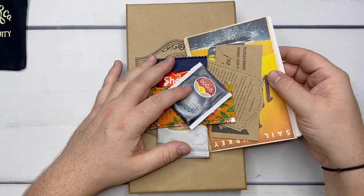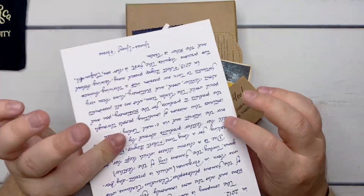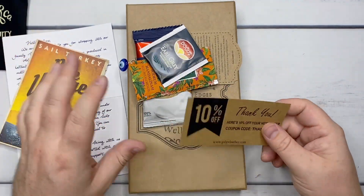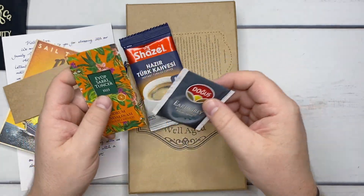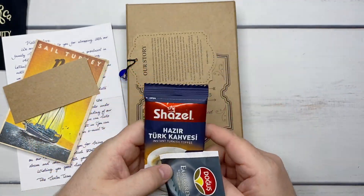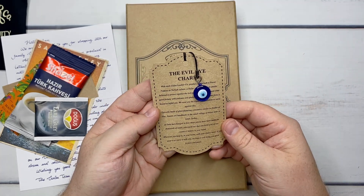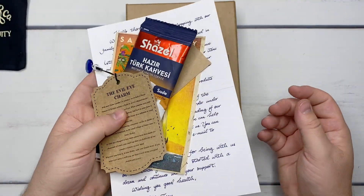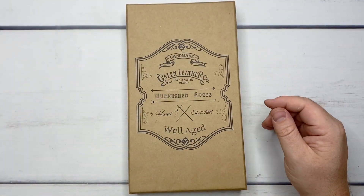This came with it. The company is from Turkey — I think it originated in Istanbul. There's a cute little letter from the business with kind of a backstory. It looks like a little postcard with a quote on the back, a 10% off coupon — don't use that unless you've purchased before — and some cute little tea and coffee sachets, which I thought was just a sweet little gesture. Oh, and the little chai charm — the evil eye charm. So cute little package, especially with this fully branded little pouch.